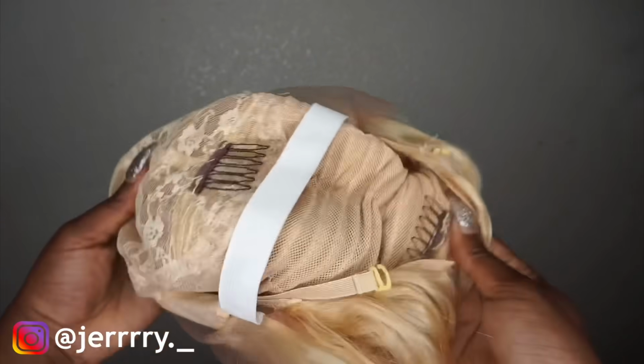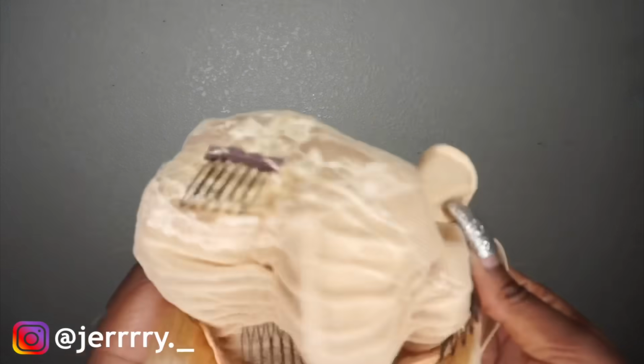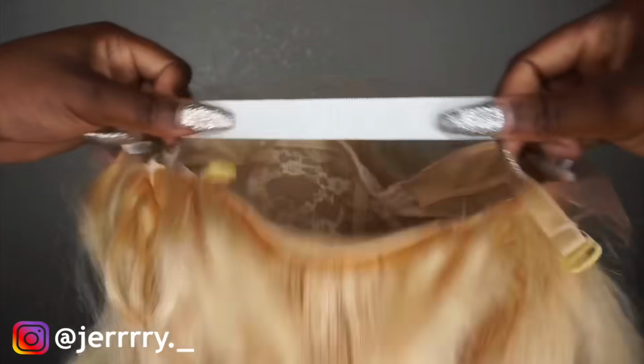So now moving on to cap construction. There are combs on the back, the front, and the two sides of the wig, where your head, your hair, whatever, would be. And it has an elastic band. Let me talk about that. It's white and it fit my head really good. And the wig came pre-plucked.